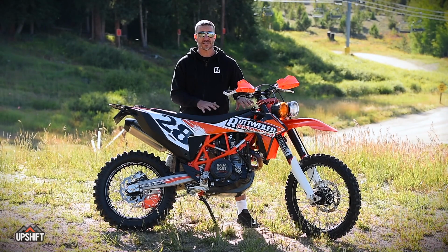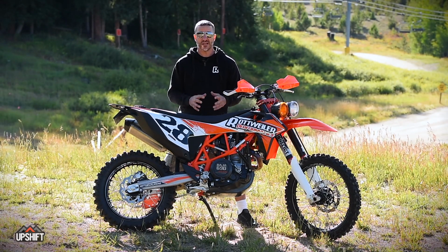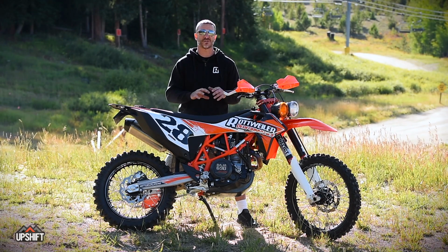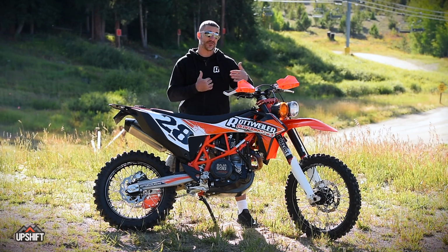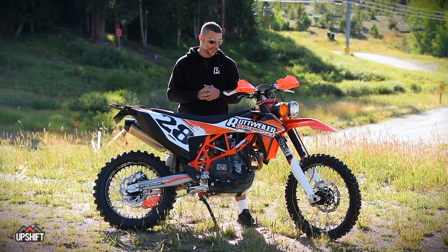So we've got a Power Commander 5 to remap the bike with an auto tune. So this bike is constantly tuning itself. No matter what conditions you're in, humidity, any altitudes, it'll always be tuning itself to perfection. So it's always running the best it can. We actually have a lean out switch here where we can lean it out in case we have to stretch out the miles a little bit if we miss a pit, hypothetically, something like that.